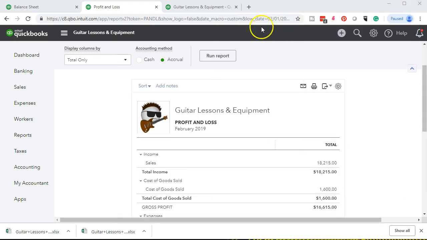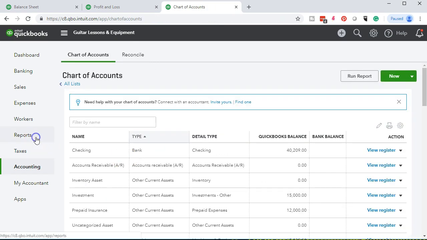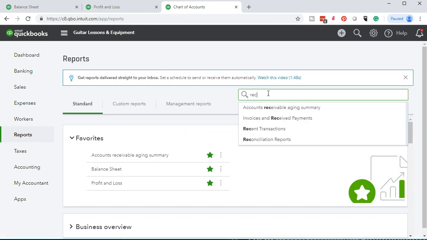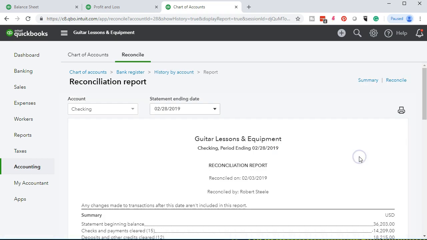And then we'll want to do the same reconciliation report, which is a little bit more tricky because the reconciliation is formatted a bit differently. So we'll go to the reports on the left side. And once again, I'm going to type in reconciliation report. We're going to take the one this time for February. So we'll take the February report.